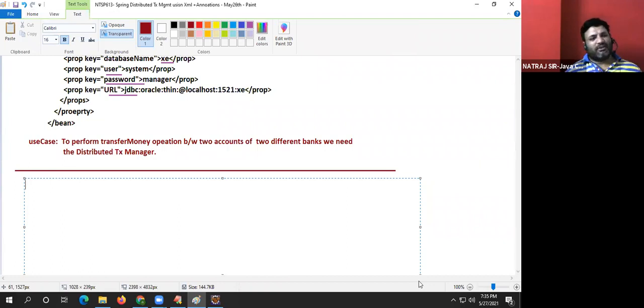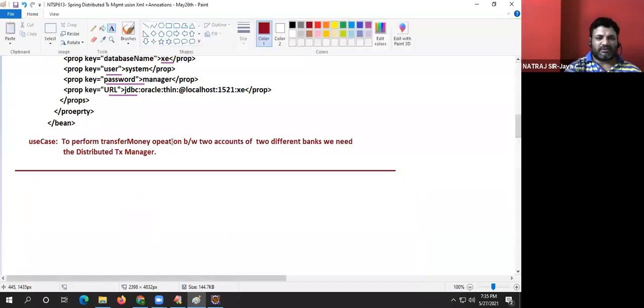Withdraw on one database, deposit on another database. Forever withdraw on the same database, forever deposit on the same database. Why? For deposit, I'm going to take one DAO, forever talking to the same database software. For withdraw, I'm going to take a separate DAO, forever talking to the same database software. Understanding my statement, boss? Right. Okay. Now listen.